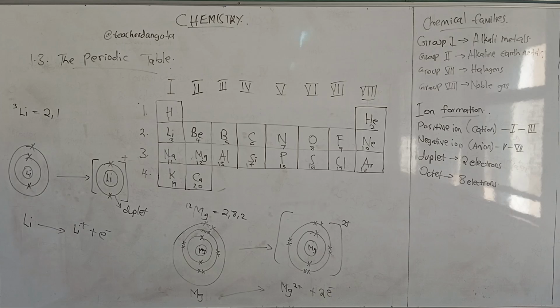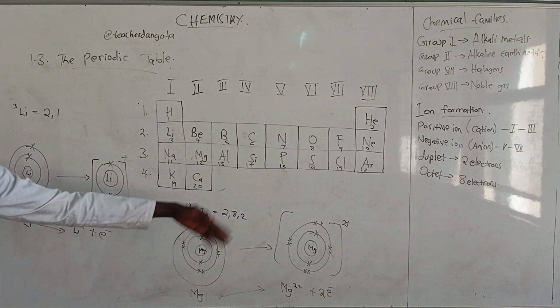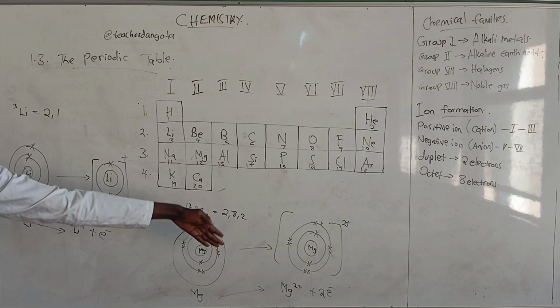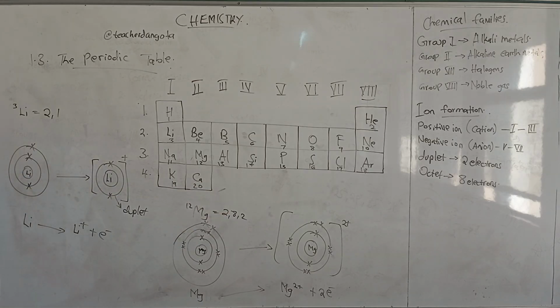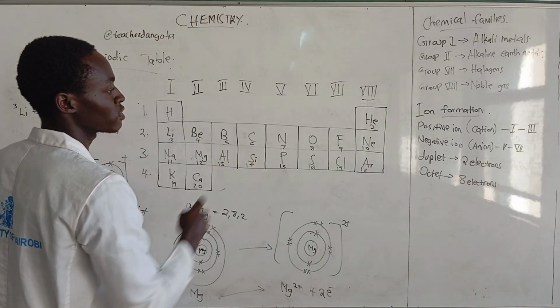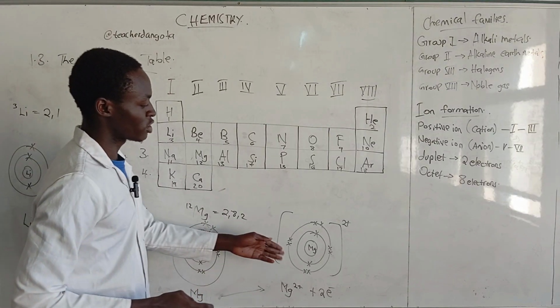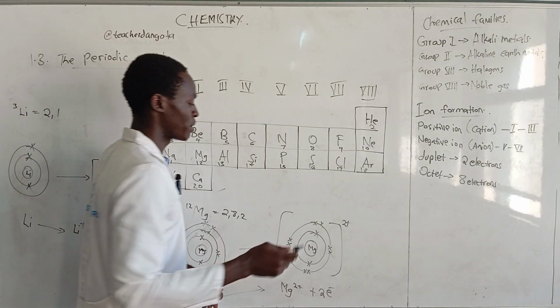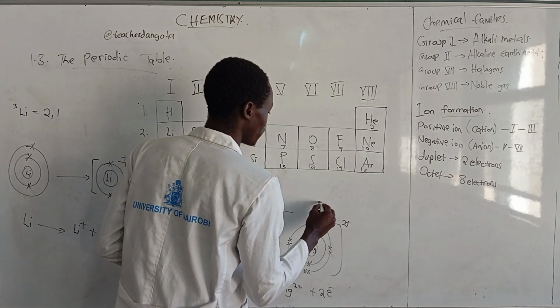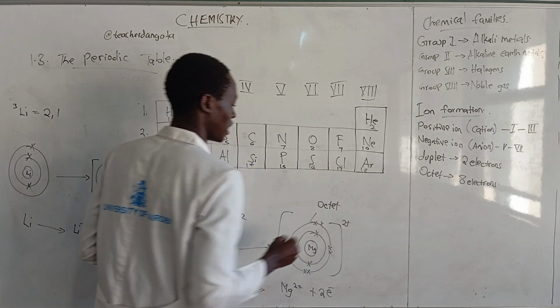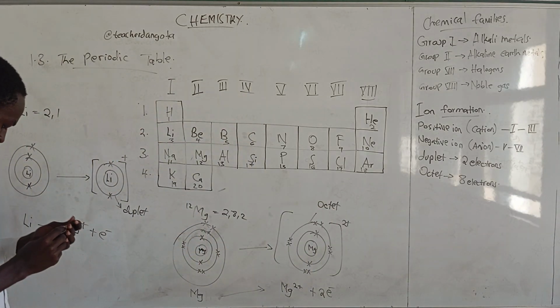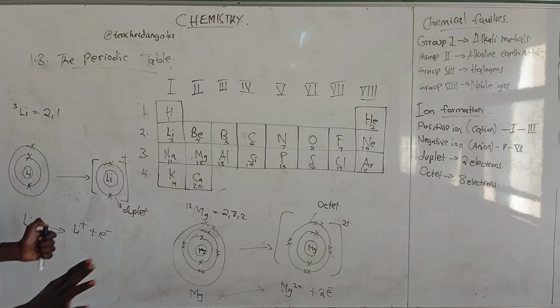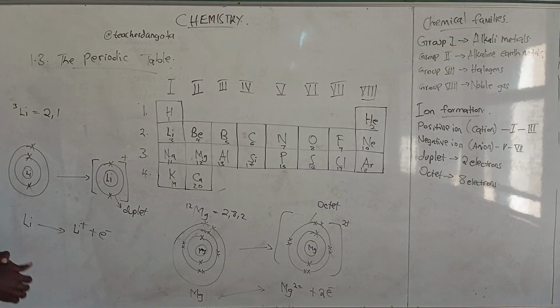You see that? Now that is what has taken a second place. So magnesium has lost 2 electrons to become the ion. It is now the cation. I believe that you've understood how the cations are. And this magnesium, having 8 electrons in its outermost energy level in becoming stable, is known as an octet. I believe that you've understood that well and clear.